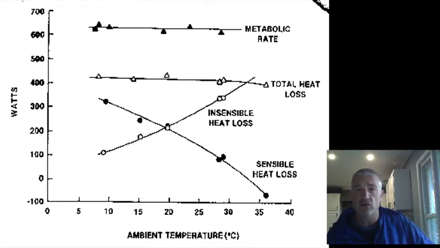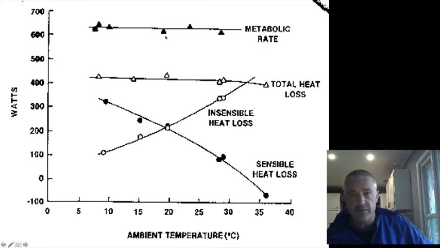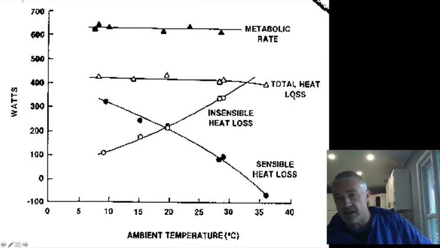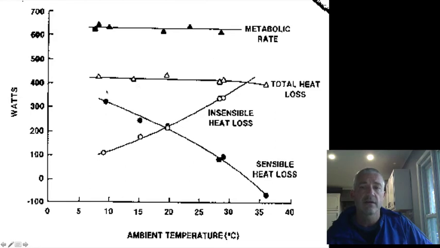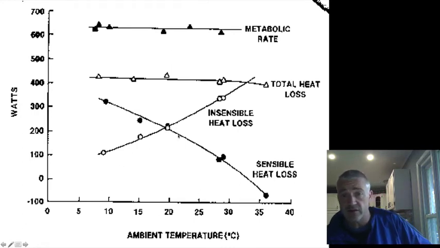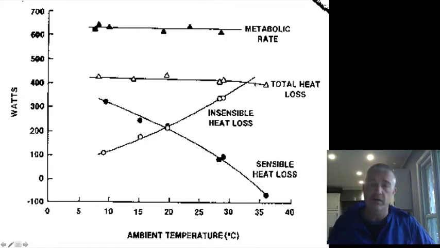And this just shows that trade-off, where you can see the rate of heat you're producing. This is in watts and some other units here. I'm not really worried about this, but the main thing is you can see the metabolic rate. We have a steady state of heat loss. But what you can see is it goes from radiation, convection and conduction, those sensible heat losses, and as the ambient temperature increases, insensible heat loss becomes the much bigger contributor to dissipating that heat.